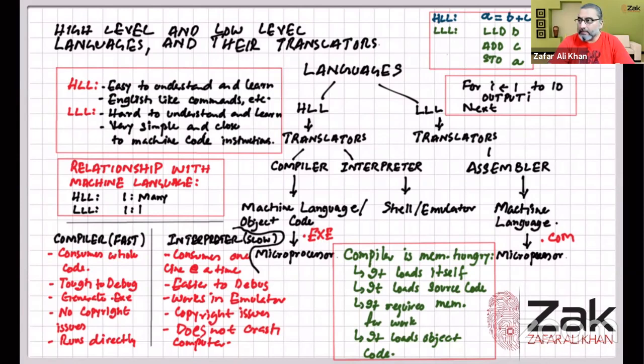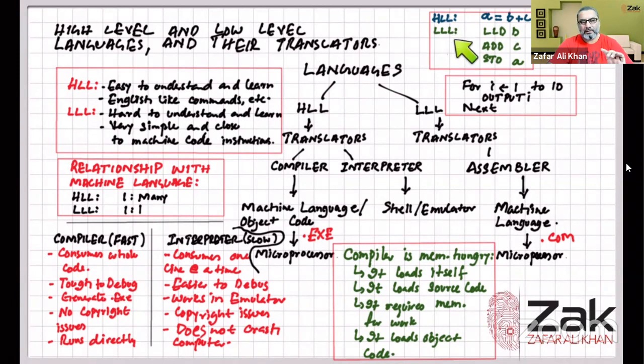For just one example, let's see, this is one statement of a high level language which says A is equal to B plus C. A is equal to B plus C. This is a very simple statement, which is an arithmetic operation statement. So this in blue is basically high level language. A is equal to B plus C.